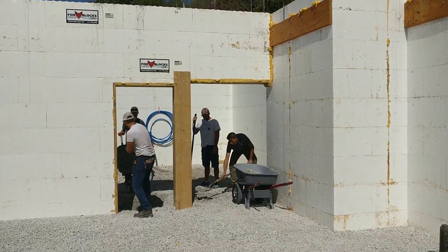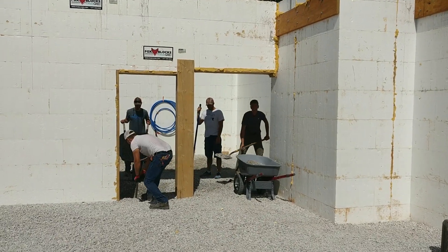Today the guys are going to be digging for our sanitary sewer line. The way I set this up is that all of my fixtures — shower, toilet, vanity, another vanity, shower, toilet, and washing machine — run down one side of the house. The biggest reason I did that was so that all of our drains and lines go to a central one. It's a straight shot through the house, and then it goes out to the septic system.